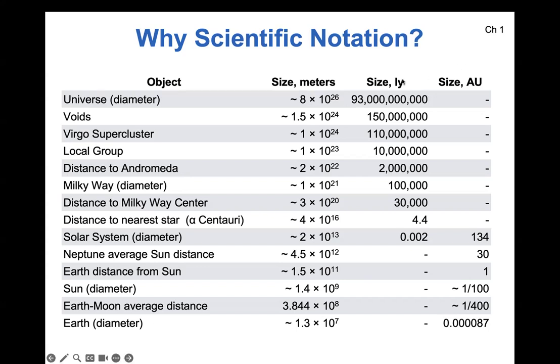Now, when we use light years, which are also a measure of distance, we can kind of get away with not using scientific notation because a light year is so long. A light year is about 10 trillion kilometers. So it's already a huge number, and it's actually kind of convenient as a unit for describing stellar distances or galactic distances.